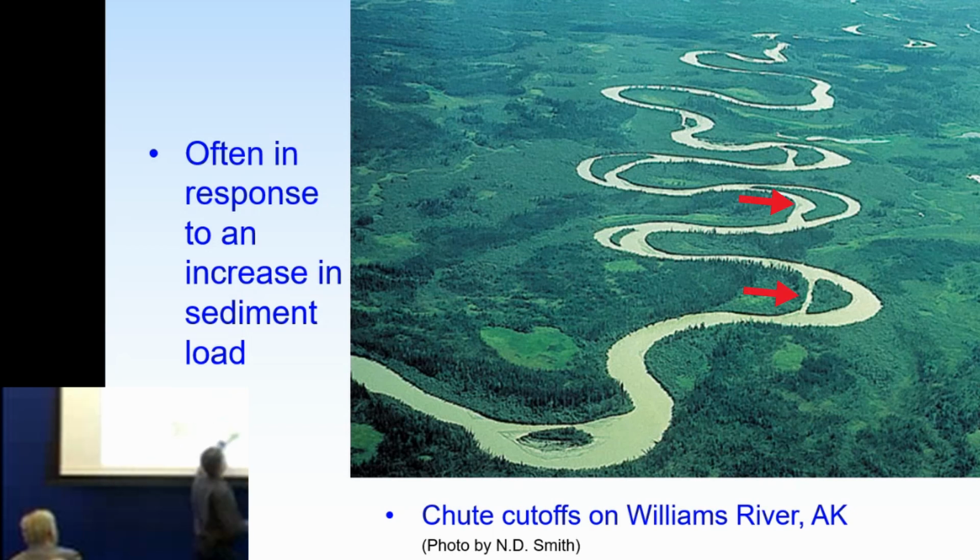You see, you have 1 here, 2, 3, 4, 5, 6, 7. You see that? It's kind of cool, isn't it? So chute cutoff to me is a result of a river that wants to start to increase its sediment load. Or maybe you get just one big flood that comes in, fills in the pockets, fills the holes there, and eventually tries to find a shortcut. And we get some fresh sediment on the floodplain here. Well, let's cut through this thing. We'll get a straight line here, instead of going around it.